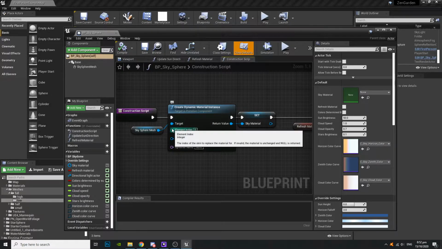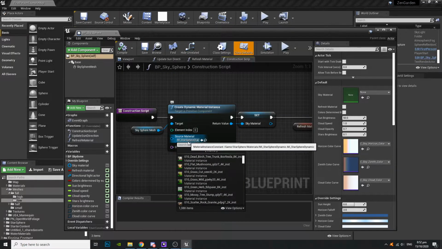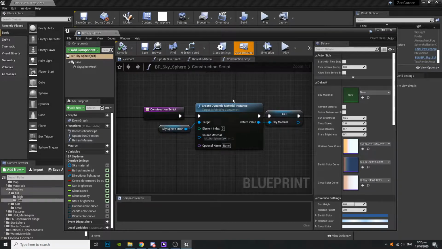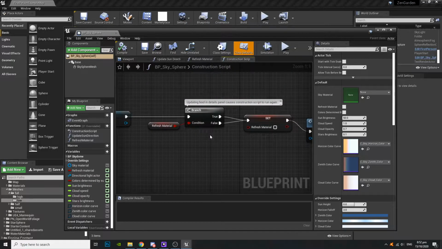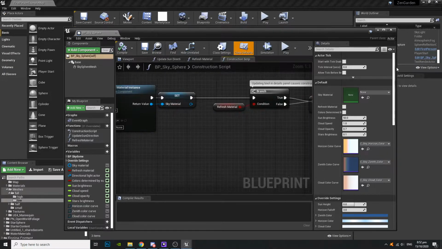In order to set the sky sphere to the texture I did, I used the source material, and I dragged in the asset that I had gotten for free from the Unreal Store. So this basically makes it so that when I adjust directional lighting, if I press refresh material, it'll refresh it into the next sequence, so the next scene based on the directional lighting that I've used.